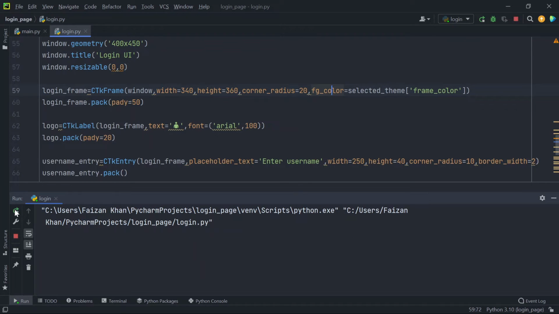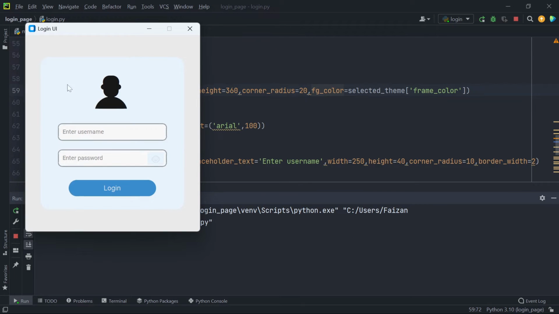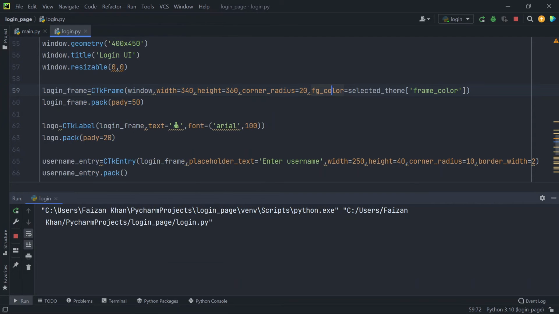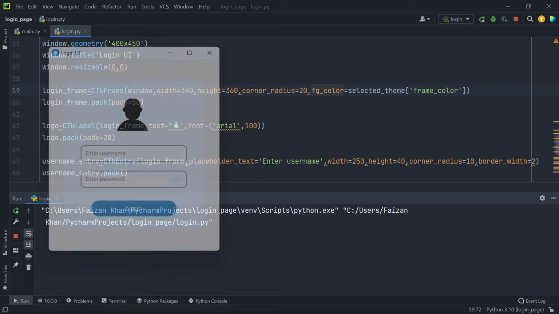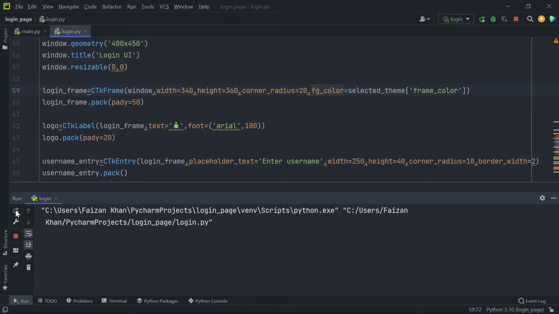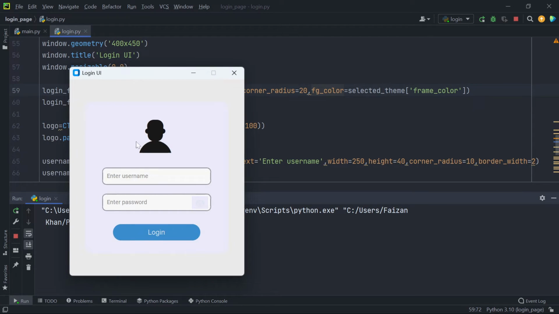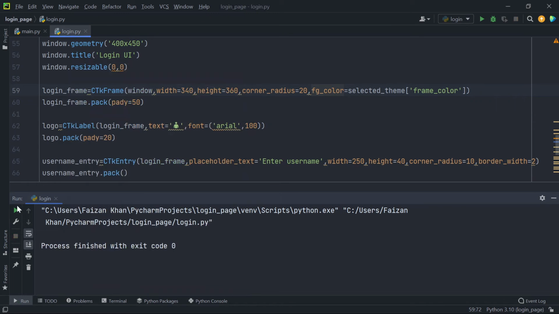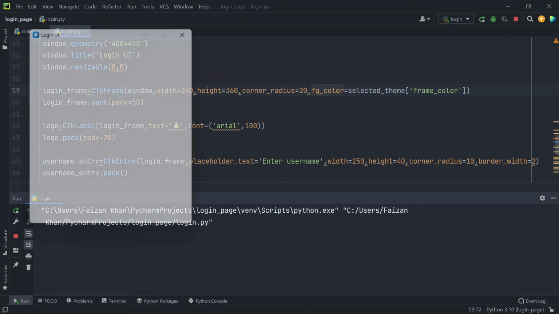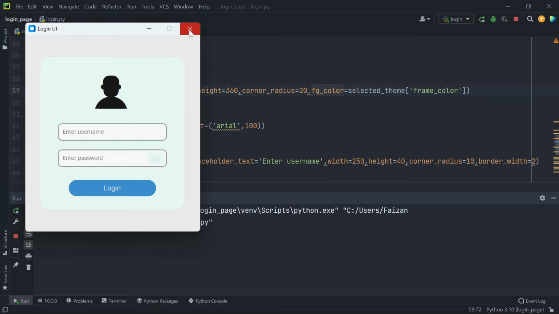If I run this, you can see the frame color is changed. Now if I run it again, you see the color is changed. So every time you'll see a different color.